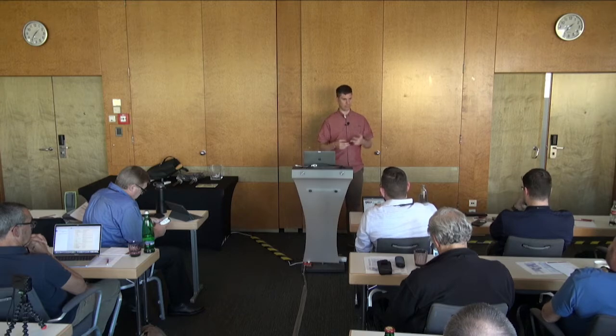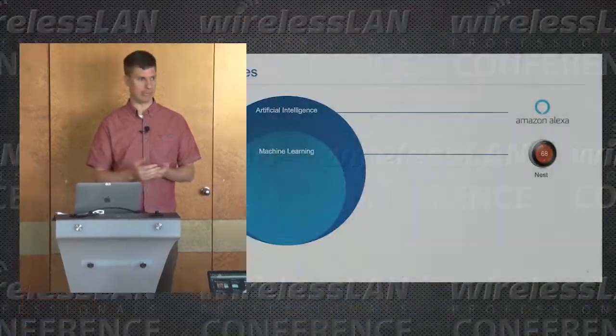In consumer type devices, one example could be Alexa. You can ask Alexa a question, Alexa will answer you. By definition, that is machine learning. You may not always get a great answer, but it's getting better, right? Another machine learning example would be Nest. So Nest learns when you are home and when you're not home, and changes the behavior based on that.